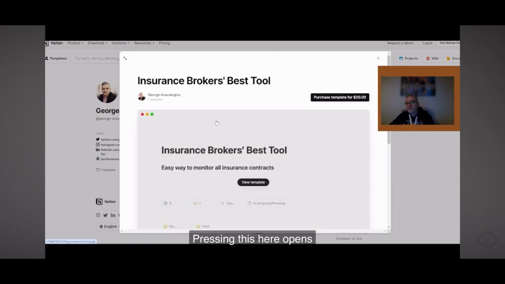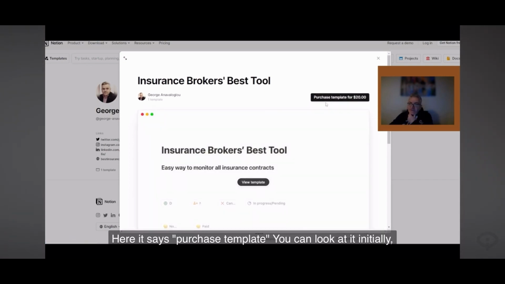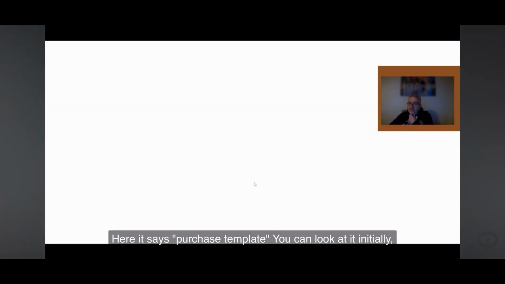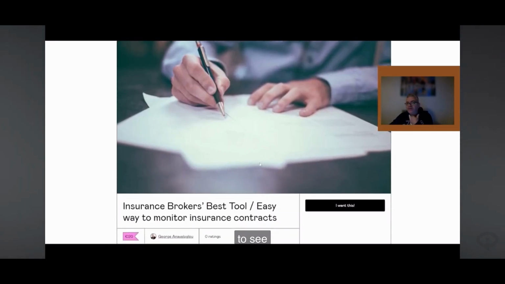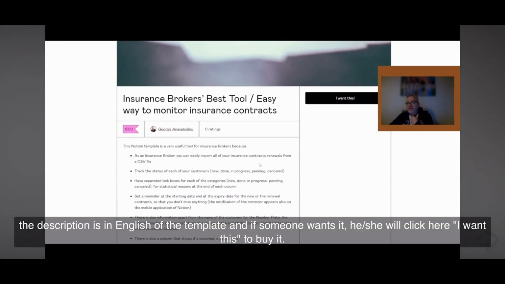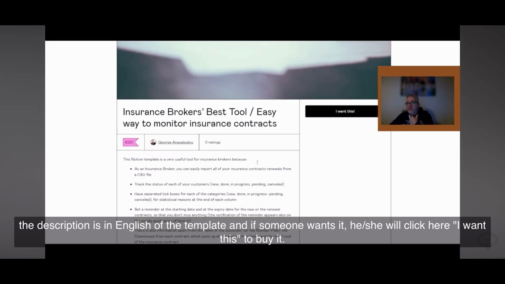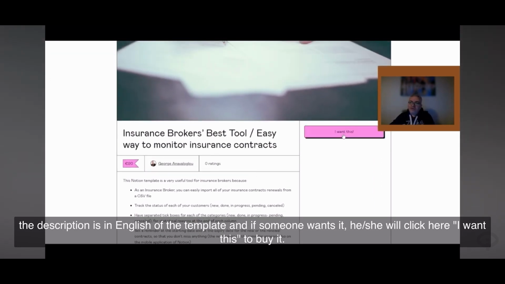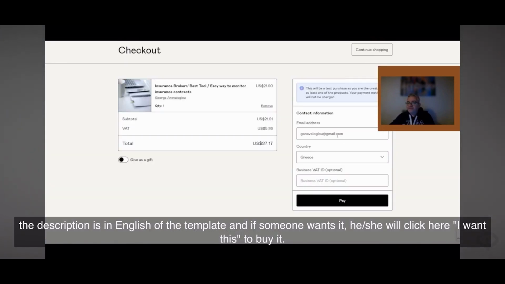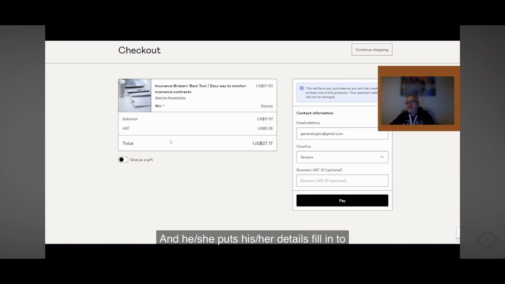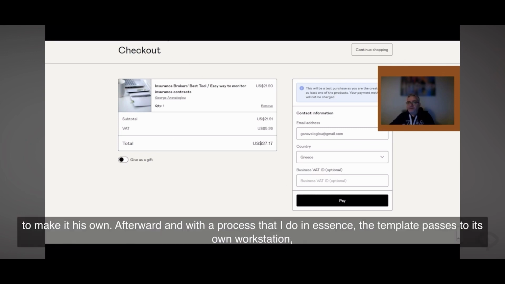Pressing this here opens this window. Here it says purchase template. You can look at that initially to see the description of the template in English, and if someone wants it, they will click here, I want to buy this. And they put in their details, filling in to make it their own.